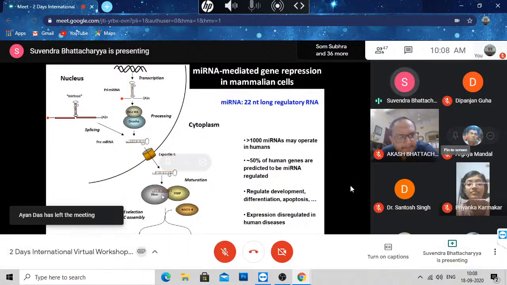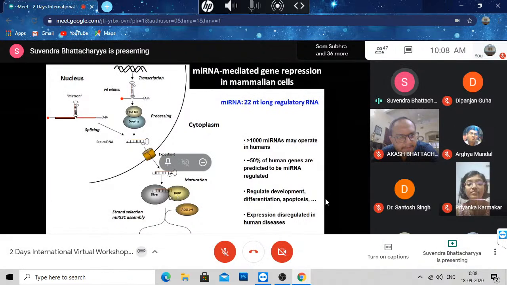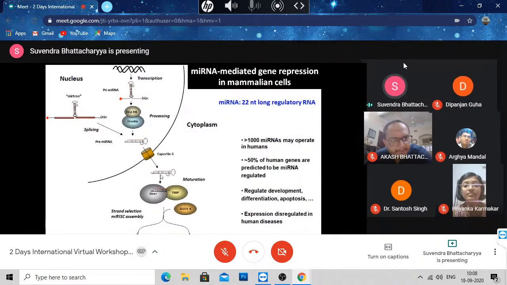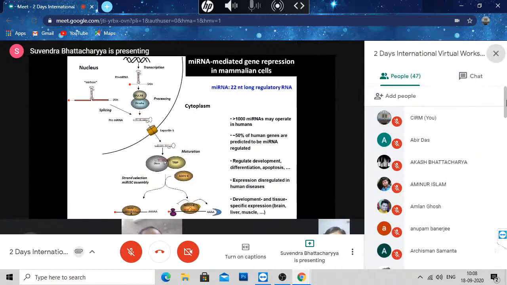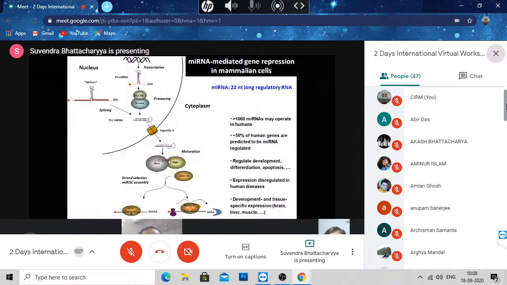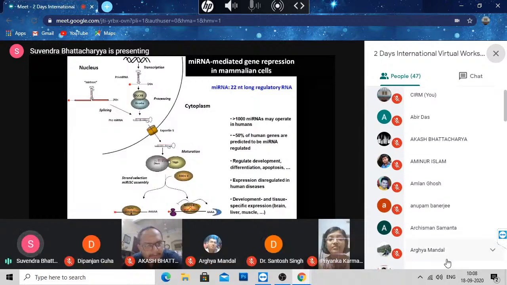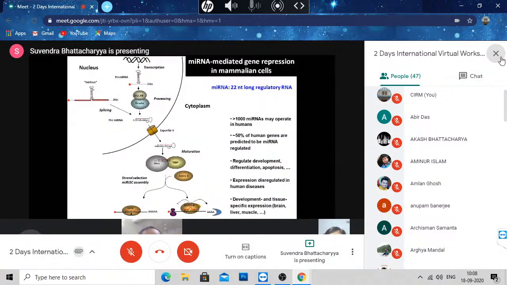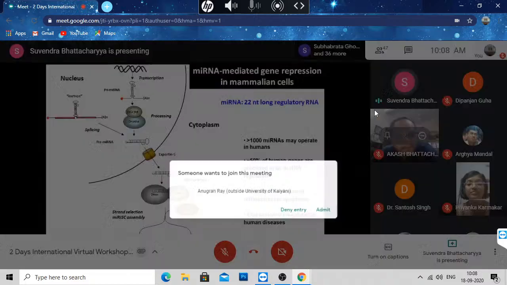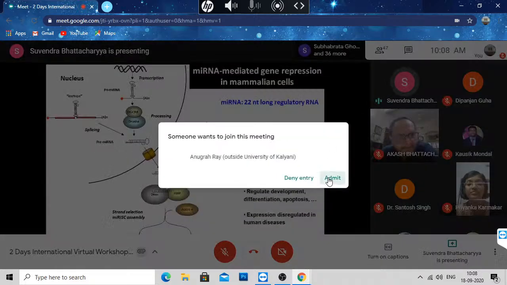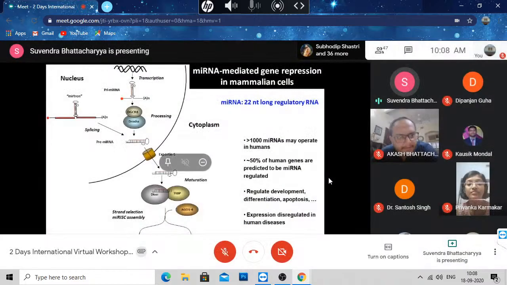The double-stranded RNA is cleaved by Dicer, and one of the strands of this double-stranded form, which is here in red, gets incorporated into the Argonaute proteins, and this Argonaute-microRNA complex then forms the microRNP and targets the target genes, where the microRNA binds with imperfect complementarity and induces translation repression, and also sometimes induces degradation of the target messages.